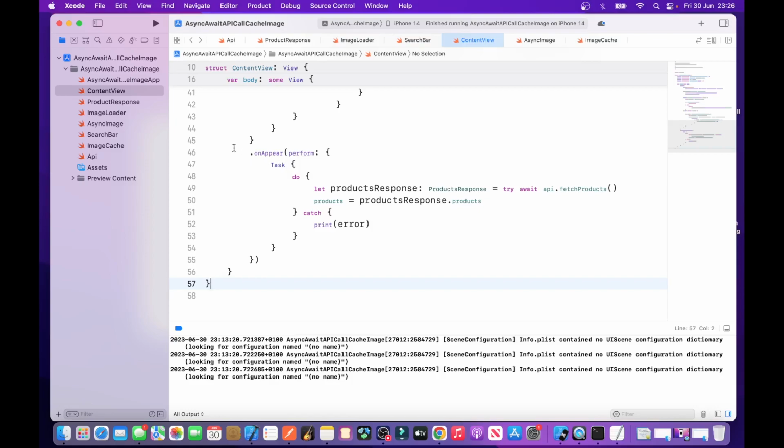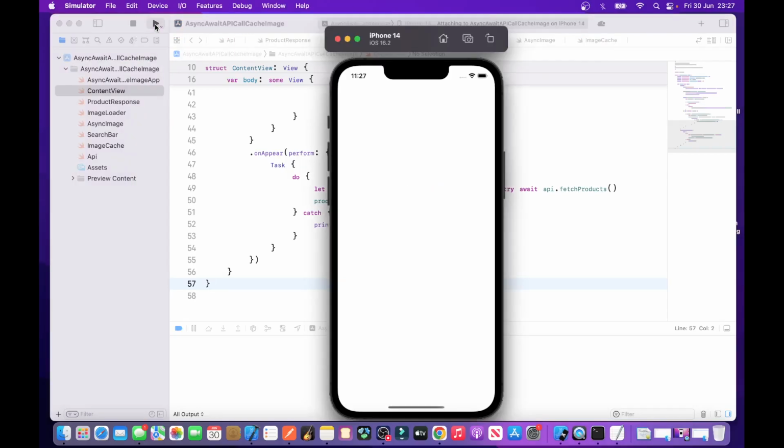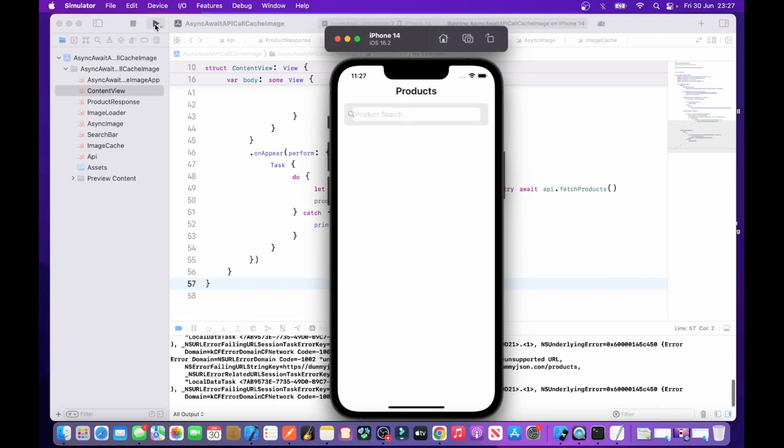Let's now run the application and see if it works or not. So when we run it, we should see a list of products. Oh, it's not working.